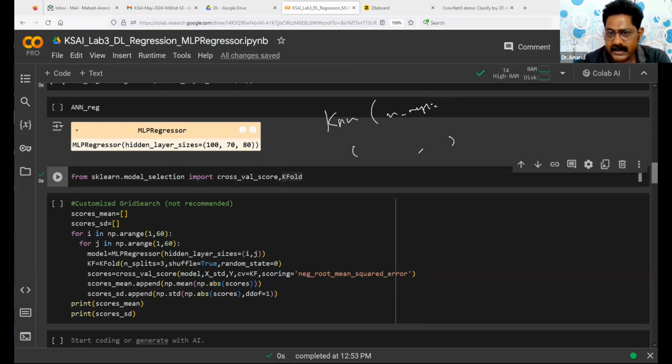You can define a range, say somewhere around 3 to 30, and also give another argument, for example, weights equal to distance.